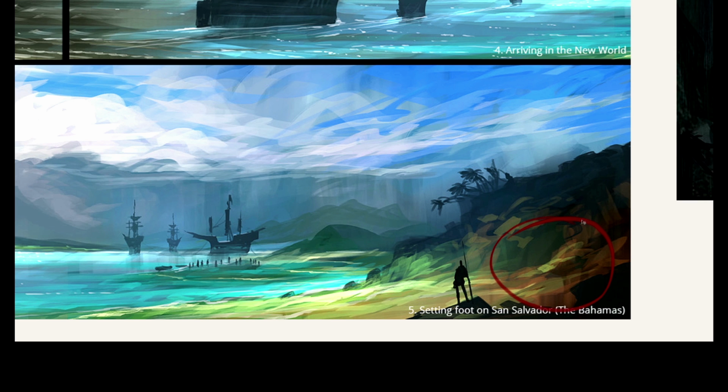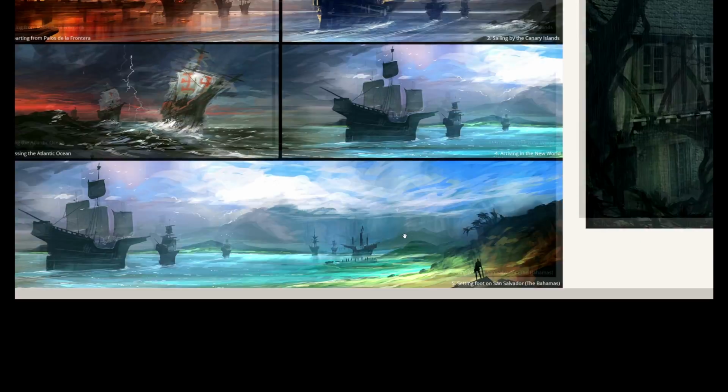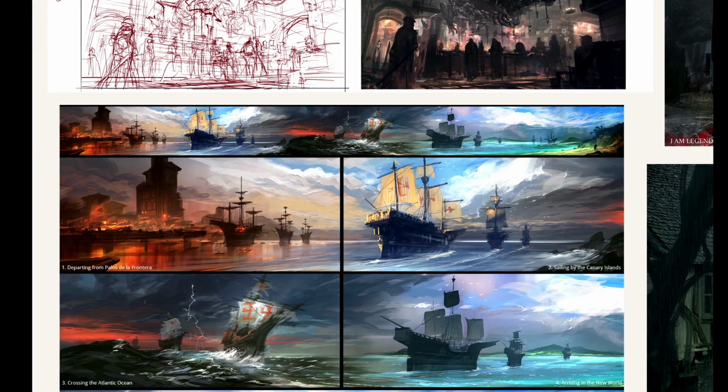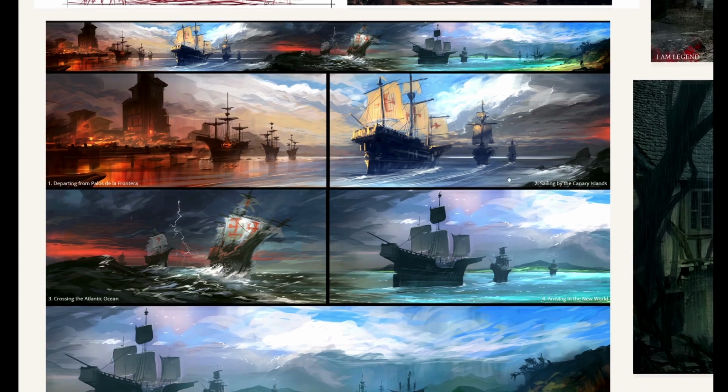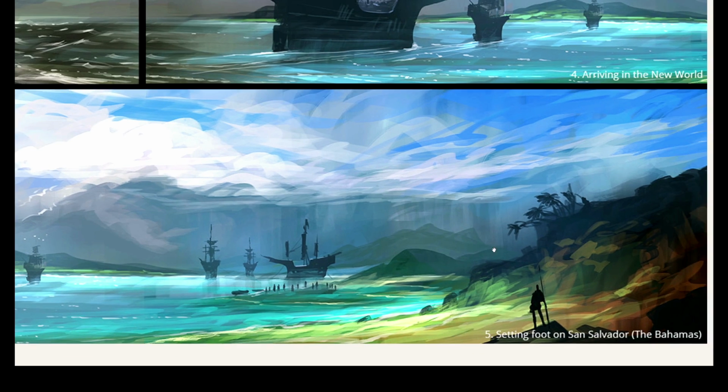Because there's some buried information I want to put here, which is that when Columbus came to this part of the world, it wasn't exactly a good thing for the natives, right? They got enslaved, they did all this bad stuff to them. So I didn't want to show this as the epic, like a hero showing up to the Bahamas and discovering America or something like that. And this is part of the story I try to tell to our students with these paintings, just in case that's what the clients wanted as well.